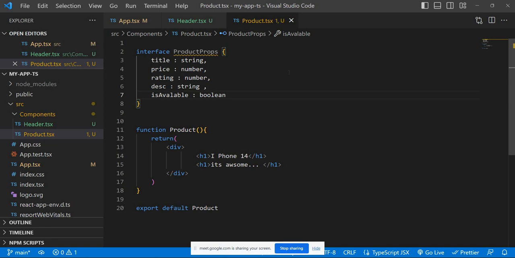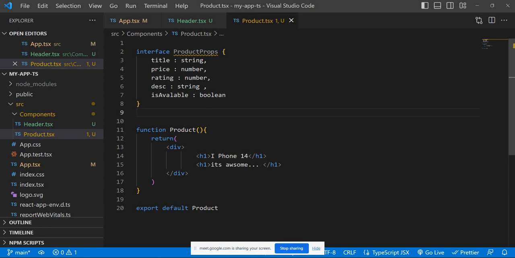You can go on mute because some noise is coming. So fine, because this is the structure of props. If you define the structure, that's it. Our main goal is, whenever you're using any object or any variable, you should provide the structure for that particular variable or object. If you have done that, 50% of the job is done.